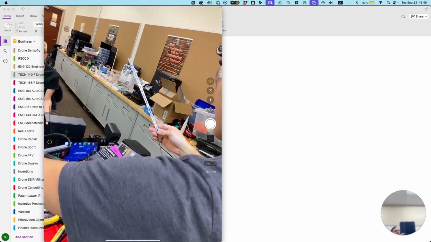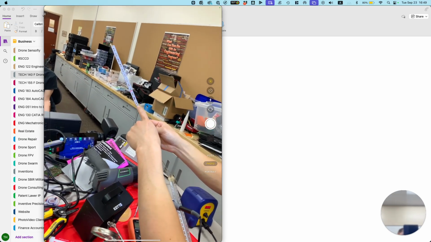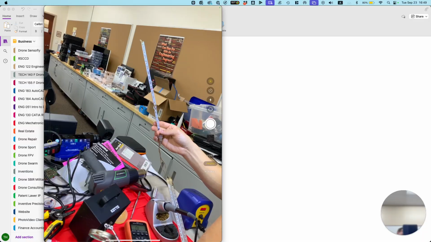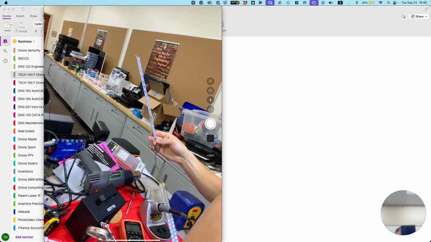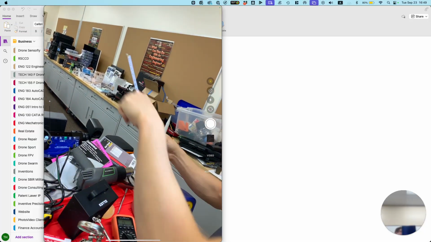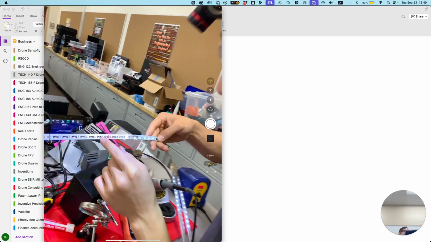Oh, interesting. It only went to that next one. That's where the other wires are going. The other wires are connecting farther down.